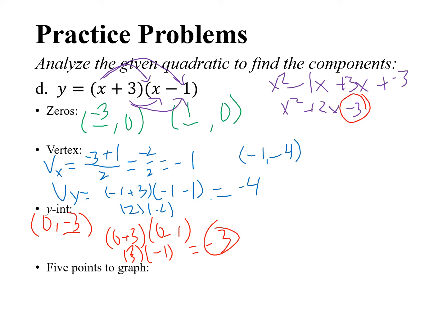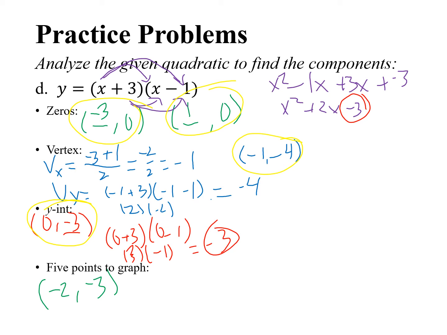Well, now I'm almost ready to graph. I have 1, 2, 3, 4 of my points ready to go. The fifth point is I want to reflect that y-intercept over my line of symmetry to find the fifth point. My line of symmetry is the line x equals -1. So when I reflect it across, I should get the value of -2, -3. If that's a skill you're struggling with still, that's okay. Graph it on paper. I think it's easier to see in a visual way.